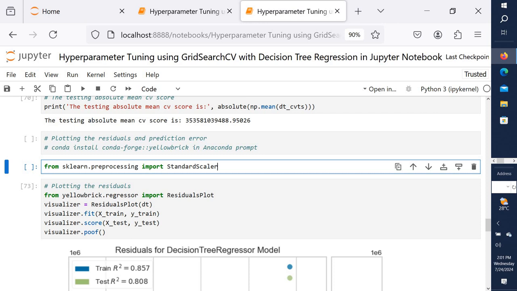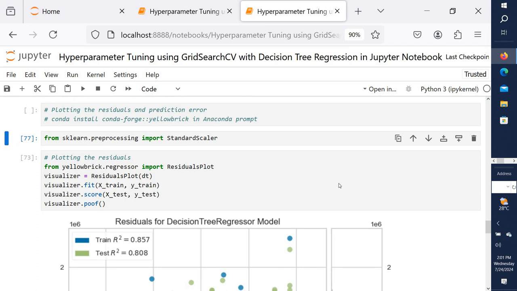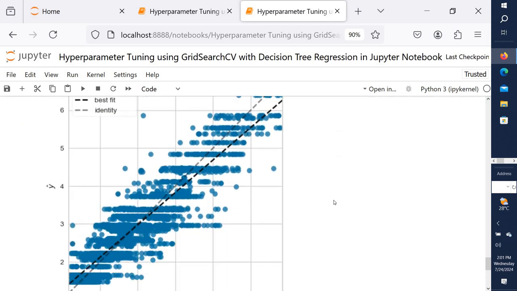If you run the code below and it doesn't work, probably you need this. So from sklearn.preprocessing import StandardScaler and everything will be fine below.